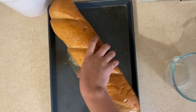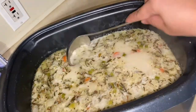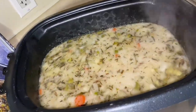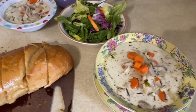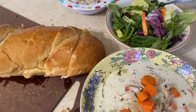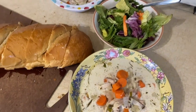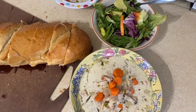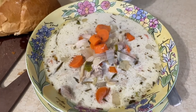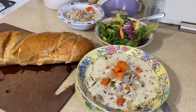While that is cooking, I wanted to serve this with some bread — just a dollar loaf from Walmart from our freezer. I pour on some melted butter and throw it in the oven — really easy and quick. Here is the soup when it's done. This is one of our family favorite versions of chicken soup, a little twist on the classic chicken noodle. I served it with toasted bread and a salad. Thank you so much for watching — I hope you enjoyed it and I will talk to you next week!